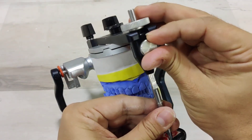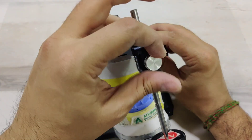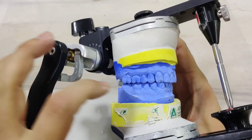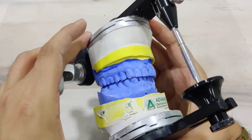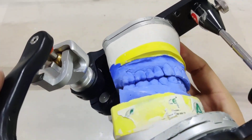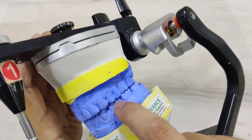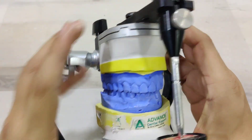The first thing I do is open up the incisal pin by rotating the circle, and I allow the casts to go and touch each other. The casts will touch at RCP — that is the first point of tooth contact. As you can see, there is no direct intercuspation. Remember, this patient constantly kept complaining that he can chew from one side but not the other. It's becoming apparent now why that is the case, because on this side there is no occlusion — it is completely open in centric relation. The primary contact is towards the premolars on this side, while the other side is slightly open.